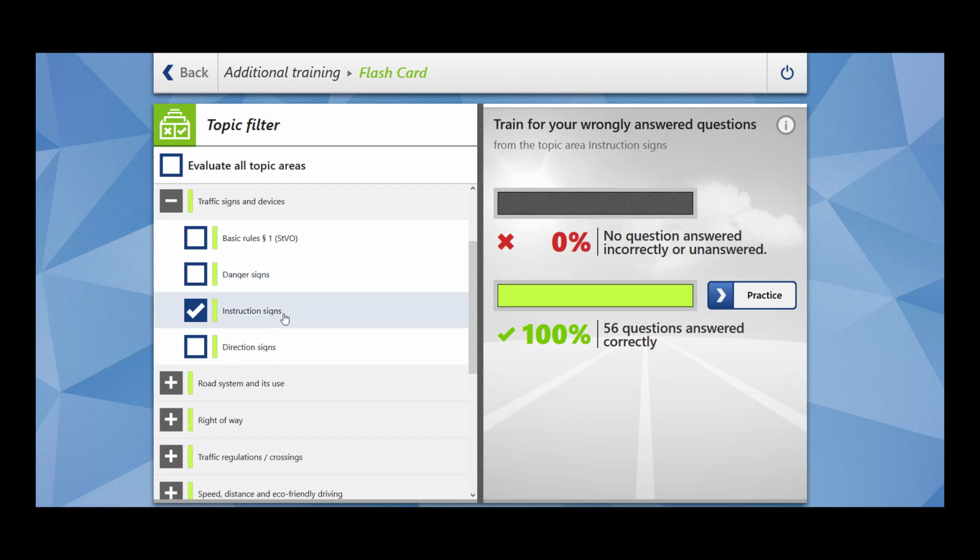Now the important thing about instruction signs is I found them really confusing. So what I did, I piled up the questions which belong to the similar category. We're not going to use the app this time, but I have prepared special slides that make it easier for you to remember these questions during the exam. Without wasting any time, let's begin.